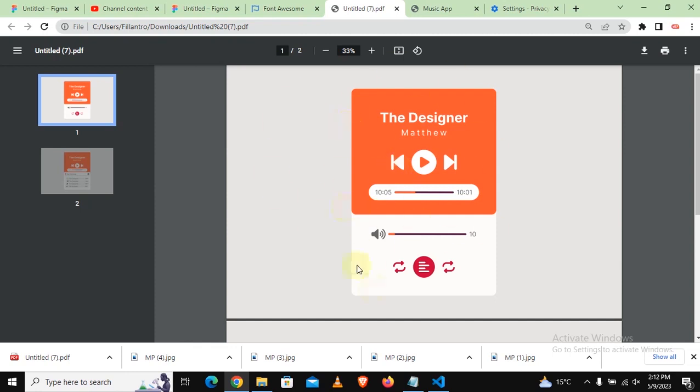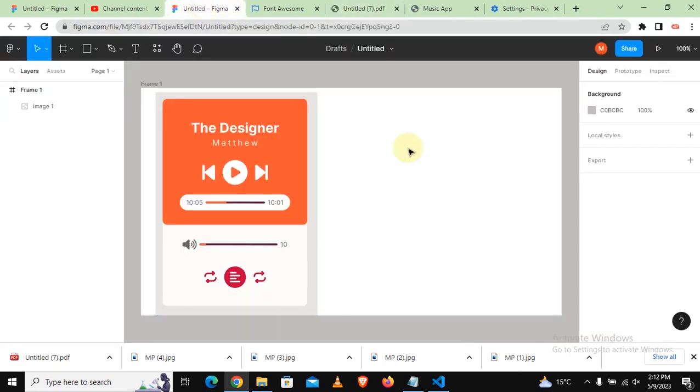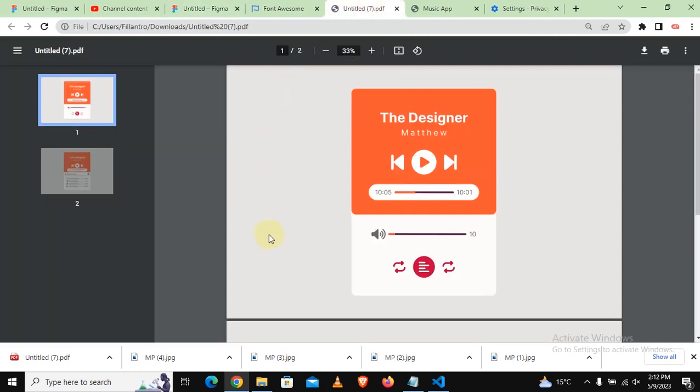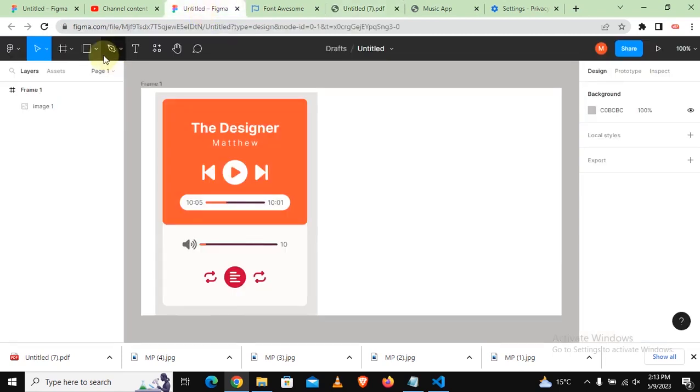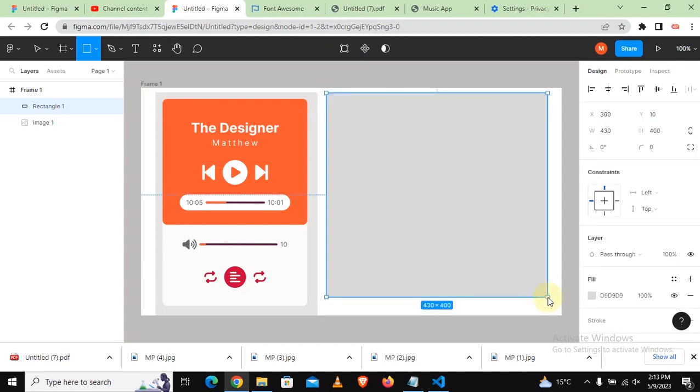So this is the user interface that we want to create. So let's just quickly jump to Figma and analyze the layout. Okay, as you can see here, we've got a parent container which is more of a grayish color. I don't think I have this grayish color in my CSS, but that's not something to worry about. I can add it later. So we've got this grayish color, which I believe is the entire page of the website. And then we've got this area, which is the music player. So let's quickly jump here and create our layout. So this is going to be our layout.